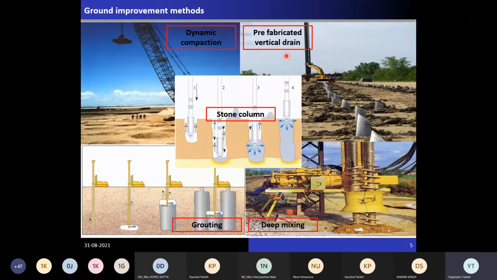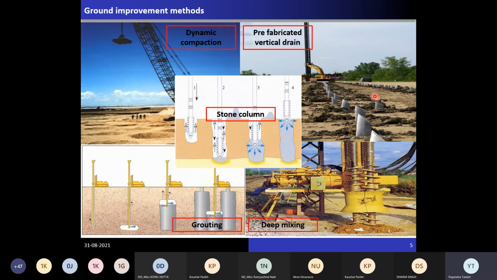Then moving to the right side, there is the prefabricated vertical drain. These are all deep ground improvement techniques, not for shallow depth. They are not for a simple footing or a road point of view. They are deep-seated ground improvement techniques, in the sense that the soft soil is available at very large depth, and if you want to go for ground improvement there, these are the techniques. The second one is the prefabricated vertical drain. In this technique, basically it is for cohesive soil.